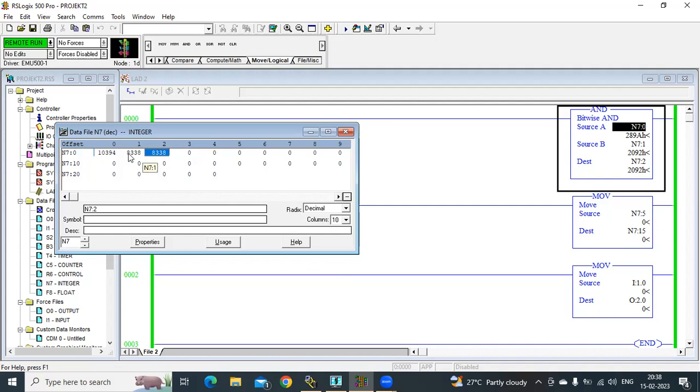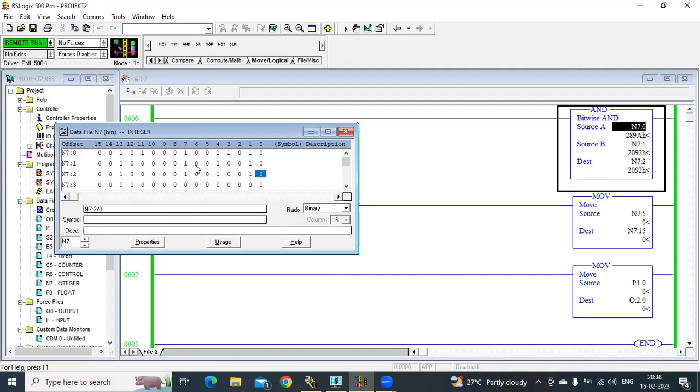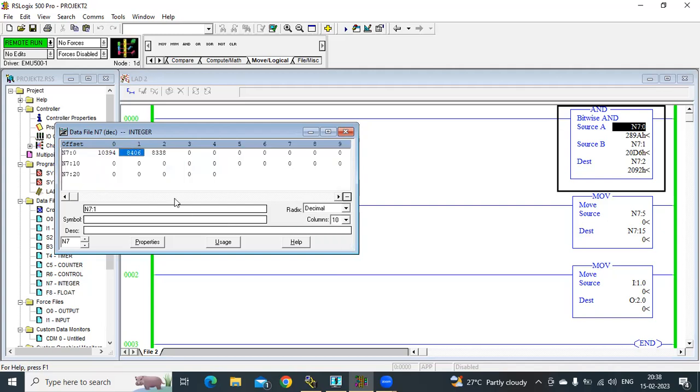It can be another value also, like this one should be 1, and this one should be 1. Now you see the result. This is another value, 8406. So when you AND these two values, you get this result, which is stored in your destination.